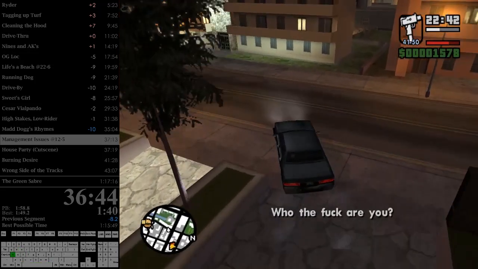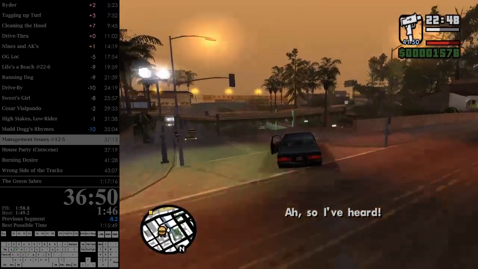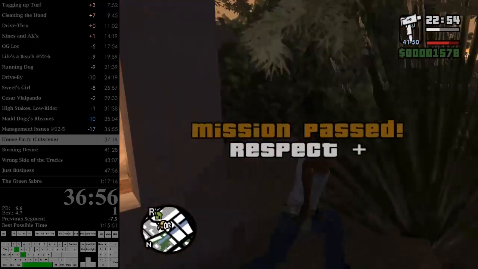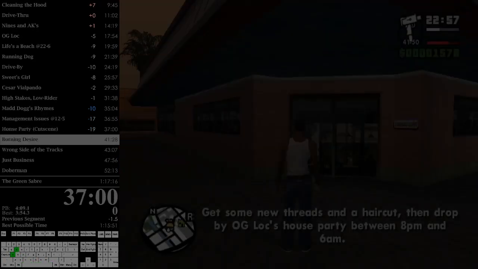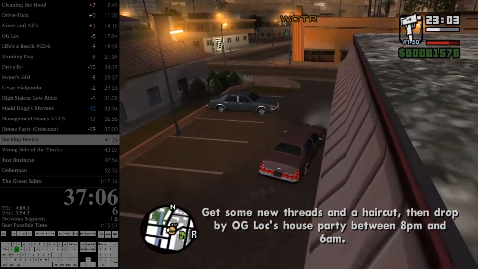And this is a very consistent way to do it, because if they see you ditch the car into the river here, they're going to show up and start shooting you, and it's going to be a real pain. So yeah, that's a very quick way to pass this mission, instead of having to go all the way to the pier.